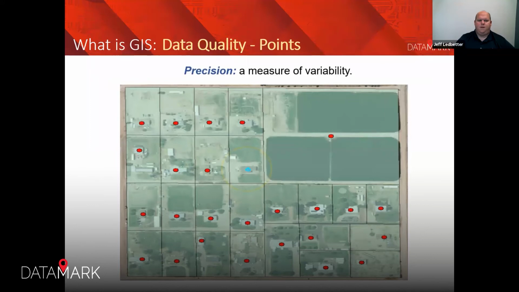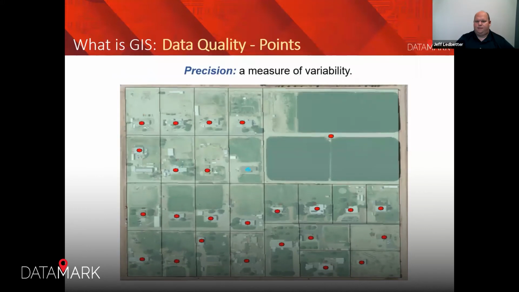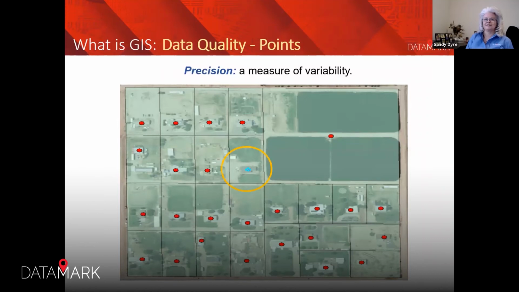Well, then let me offer this too as well, Sandy. It's accurate to the level of precision, and I think this is the point you're going to make on this slide. It's accurate to the level of precision. So the level of precision on the last slide was the parcel. It's accurate. But if the level of precision on the last slide is the structure, it's not accurate necessarily. Correct. Thank you, Jeff. Told you, public safety, GIS.